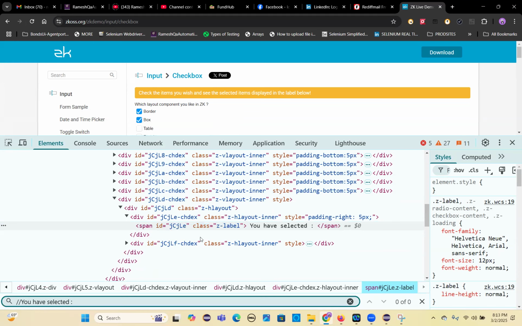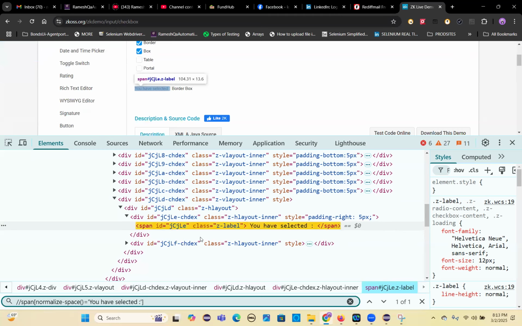Double forward slash span, square bracket, normalize-space equal to single quote, text. See, it is recognizing, right? So this is the beauty of normalize-space.